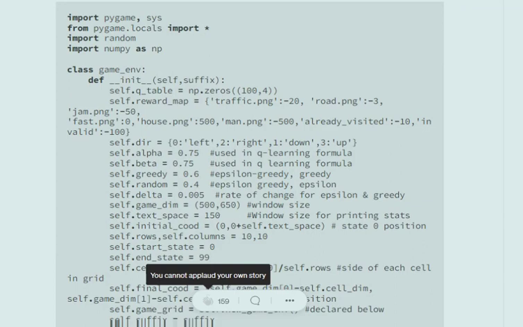So we have 100 states. That is, the window that we saw early in the video was of the dimension 10 cross 10, 10 rows and 10 columns. And the 4 means that at any state we can have four options, four actions to be taken: left, right, up and down. That is why the table is of dimension 100 cross 4.